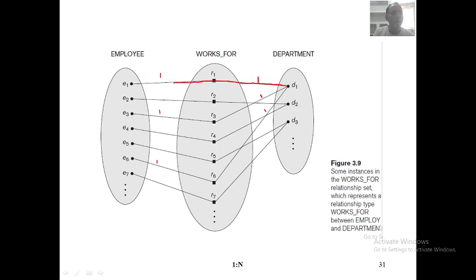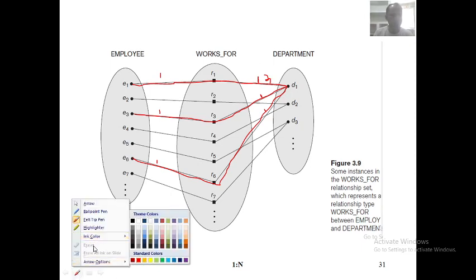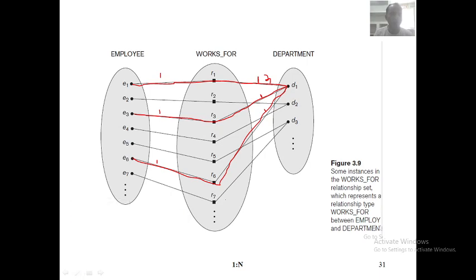See here now, I also work for department D1. Girish sir also works for the same department D1, and Aarti madam also works for the same department. For the department, what is the value? The value is 3, because all 3 of us are working for this. Got it? Now let me remove this. Okay. Assume that it's not there.